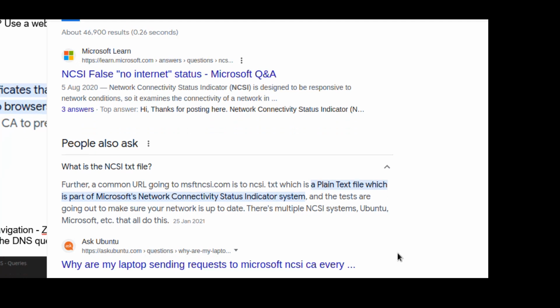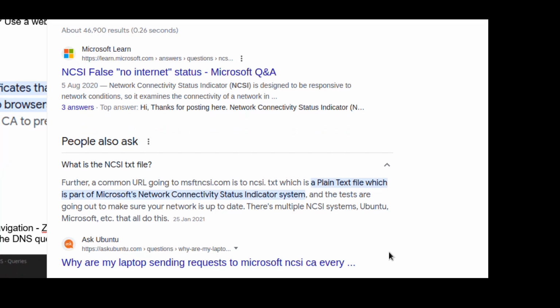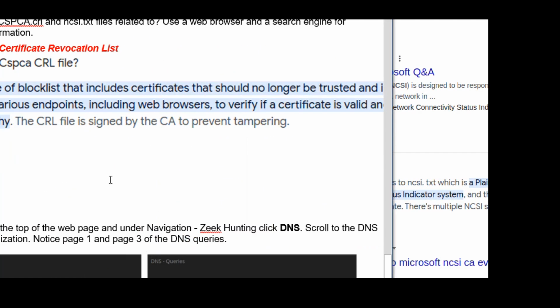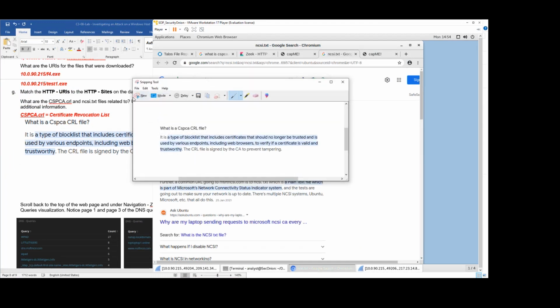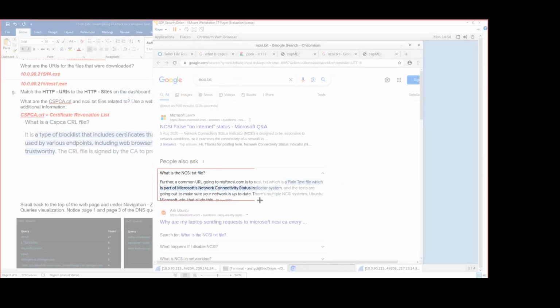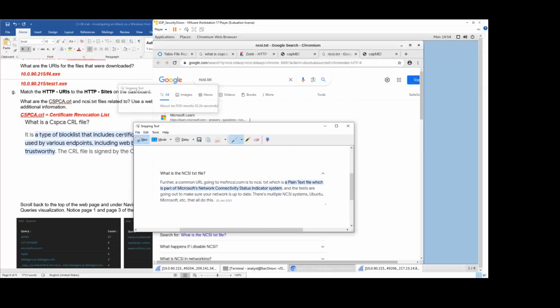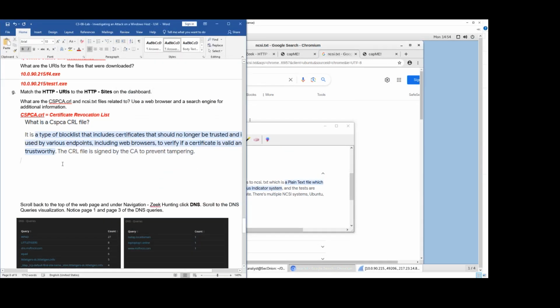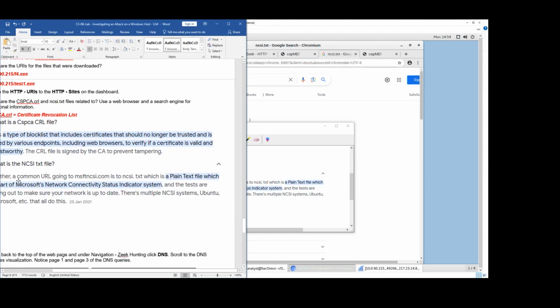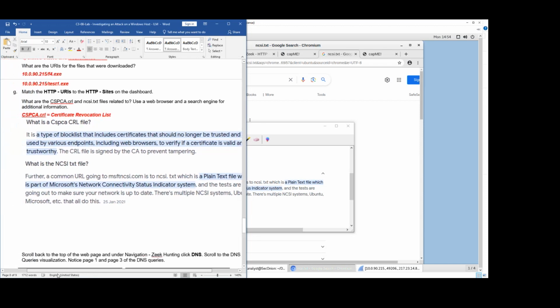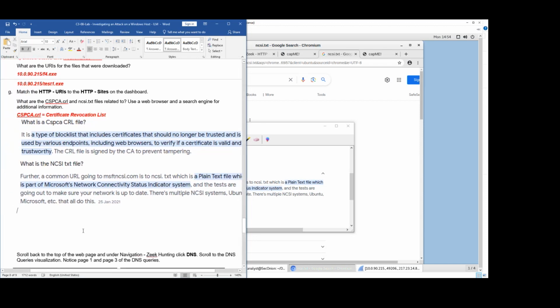This is a plain text file used by Microsoft to make sure your network is tested and up to date. Let me just write this down. So this is the NCSI file, Network Connectivity Status Indicator.